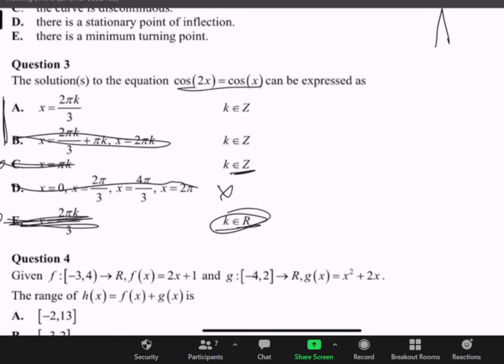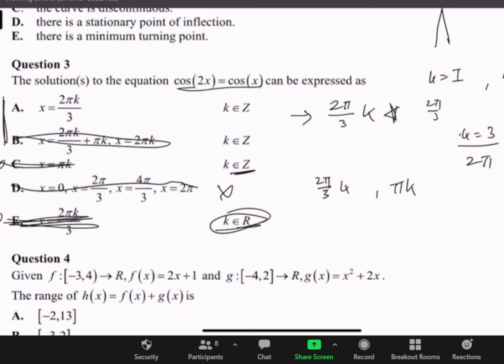But also if you look at the expression itself, so 2 pi k on 3, or 2 pi on 3k rather. This is the answer we're given, and the answer we need is 2 pi on 3k and pi k. So if you look here, you can see that at k is 1, it's 2 pi on 3. At k is 2, it's 4 pi on 3. But at k is 3, you actually get 2 pi, which is kind of what you need. So basically it's A because some integer values of k will actually give you the other solution that you need.